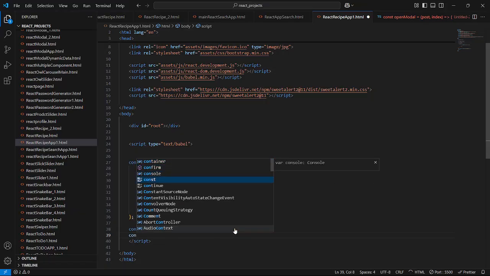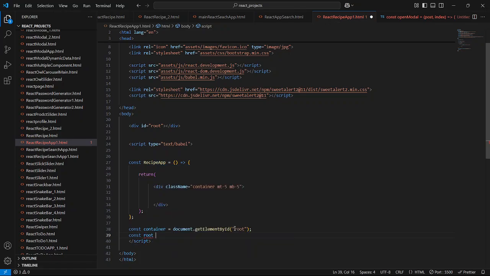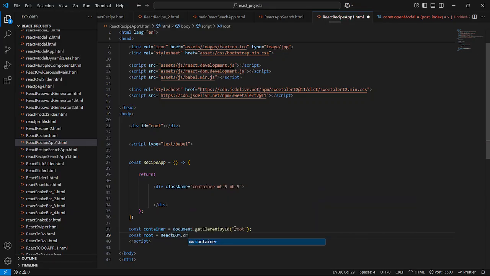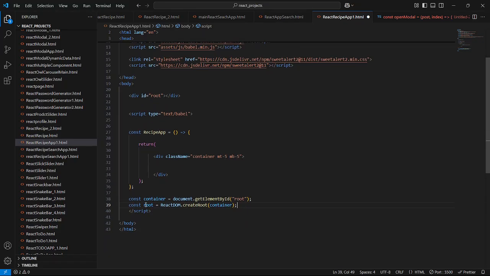I'll say const root equal to ReactDOM.createRoot, and we have to give this container as a parameter to this function. So now we have to use this root to render our entire React component on the browser.